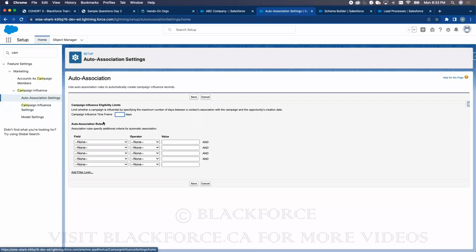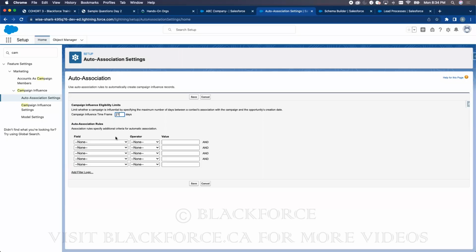What does that mean? It means that I can now say what number of days for this campaign to have an influence. So you can decide to say, I want a 21 days timeline. After 21 days, this campaign is no longer effective. So it's not calculating or is not associating to, it is no longer influential to my bottom line. Okay. So you're saying campaign influence time frame is 21 days. After 21 days, this campaign has no influence.